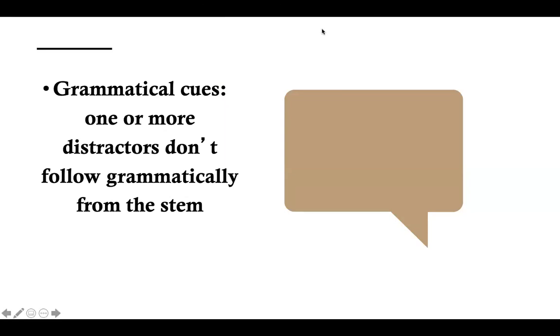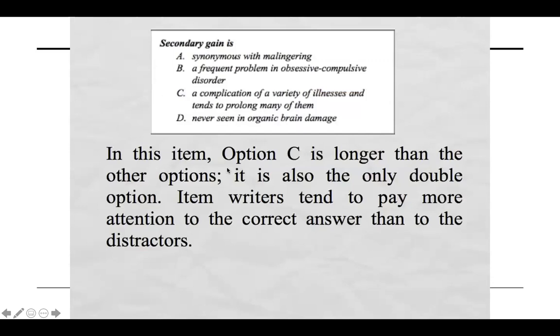Now, look for grammatical cues in the exam. So, one or more of the distractors do not follow grammatically from the stem. Example earlier, we mentioned intravenous administration. So, that means they're talking about an IV drug, or a drug in the intravenous form. So, for example, they're going to give you a stem, and the lead-in question is, the standard or the definitive treatment of this case is. So, therefore, you look at the choices, which is a treatment, whether it is medical, or whether it is surgical, or a combination of both. So, the cues you have to remember, or look for, are grammatical cues.